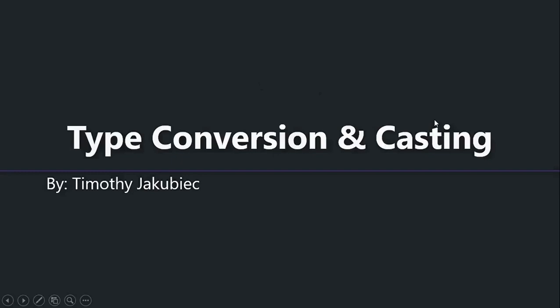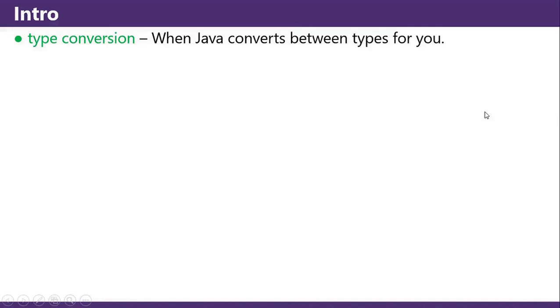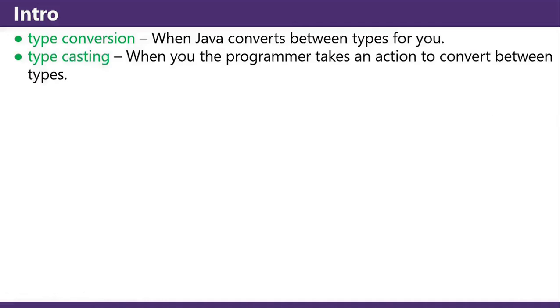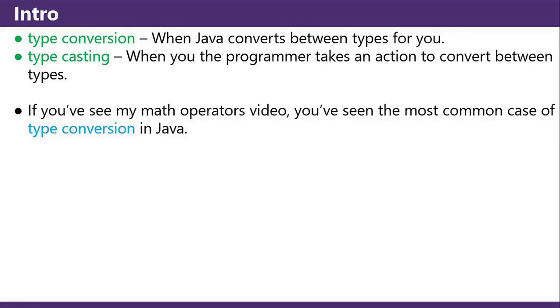Today we're going to talk about type conversion and casting in Java. Type conversion is when Java converts between types for you. Type casting is when you, the programmer, take an action to convert between types. If you've seen my math operators video, you've seen the most common case of type conversion in Java.